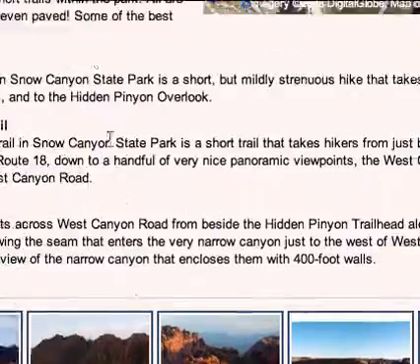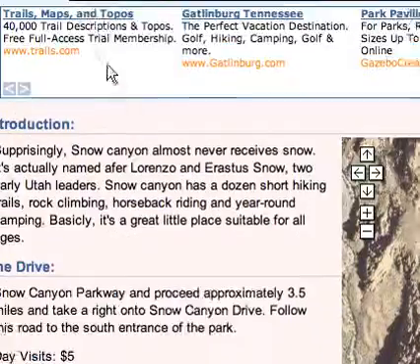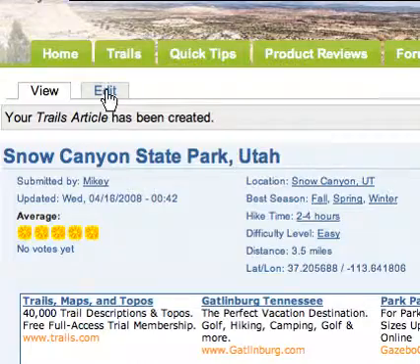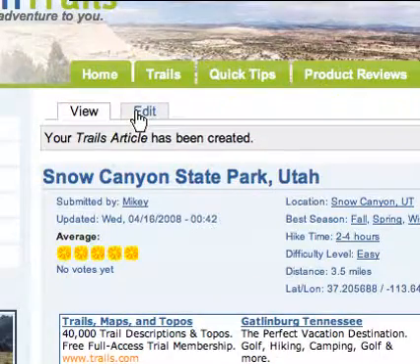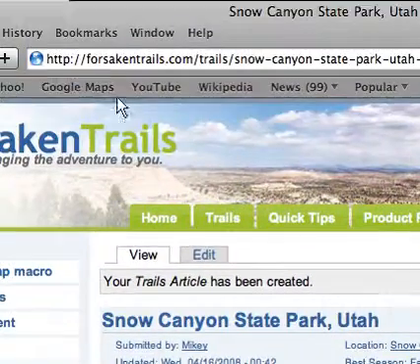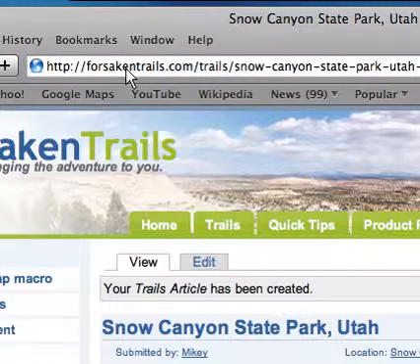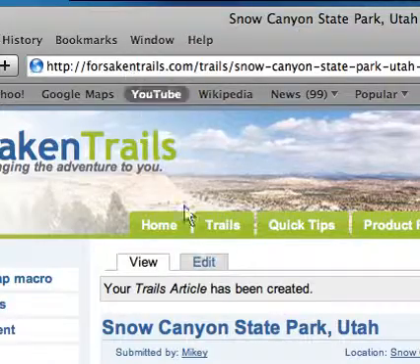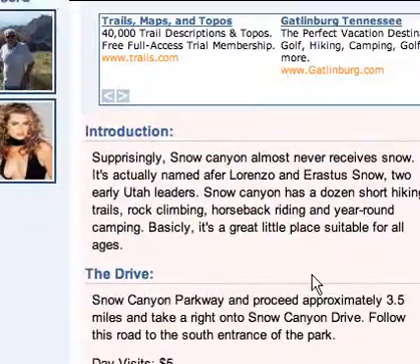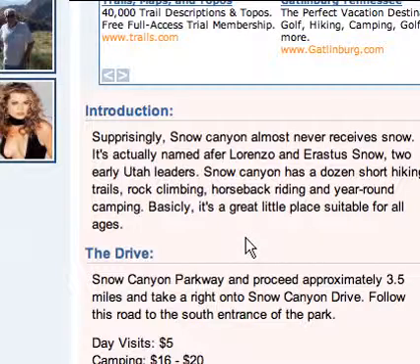If we wanted to make a change, we could scroll up to the top of our article and click Edit. Also, we can browse to this URL here to get back to our article at a later time. So you may want to bookmark that. If you notice the background of the article is pink, that means that an editor still needs to check it off before it goes live on the main site. Once he does, it'll show up on the front page and you can send links to all your friends.